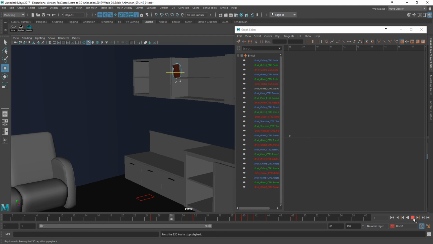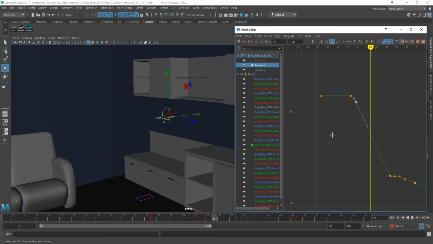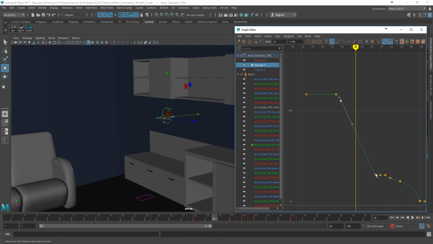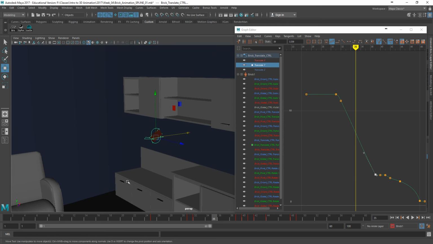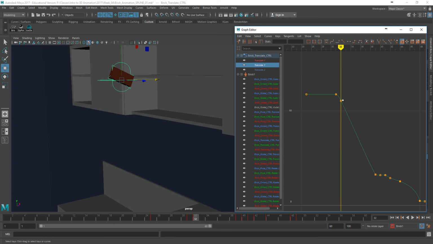The timing might feel a bit better now, but the spacing is starting to feel a bit off. So the spacing here is primarily being dictated by, again, the translate control, which, here we go, here's our main issue, is that that is really linear. That's like a straight line, and it should be more like a bouncing ball, where it's slower here and faster here, like we just did on the second jump. So start there, and then I might not necessarily even need that keyframe there. I'm just going to delete it.